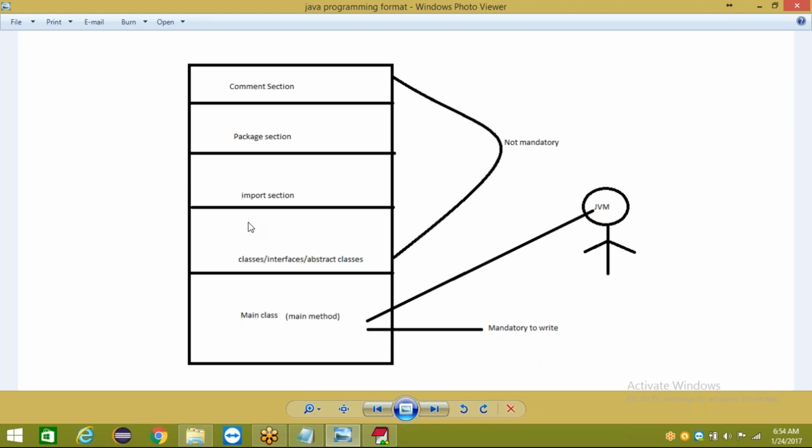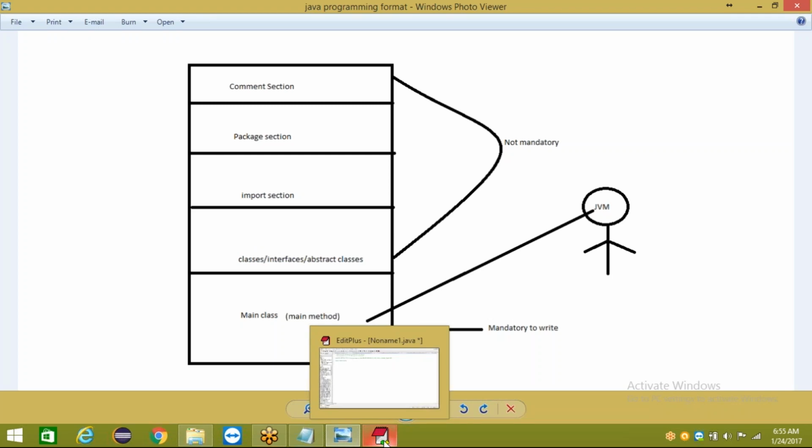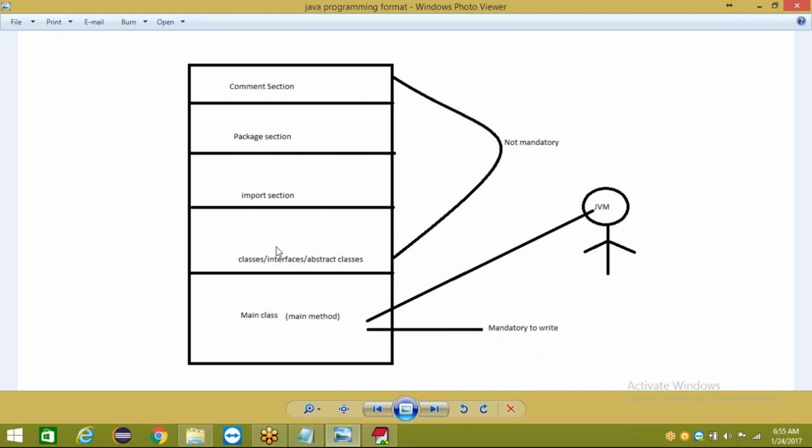Yeah, but this is not mandatory. If you don't want, no need to maintain this section as well. If you have a number of business logics, then to split each and every business logic, this section will be useful. But in my first program, I'm not going to maintain any big or multiple logics. I want to maintain a single small logic itself. So in that case, this is also not mandatory. Am I right? Yes, this is also no need to write, so I'm going to skip this as well.